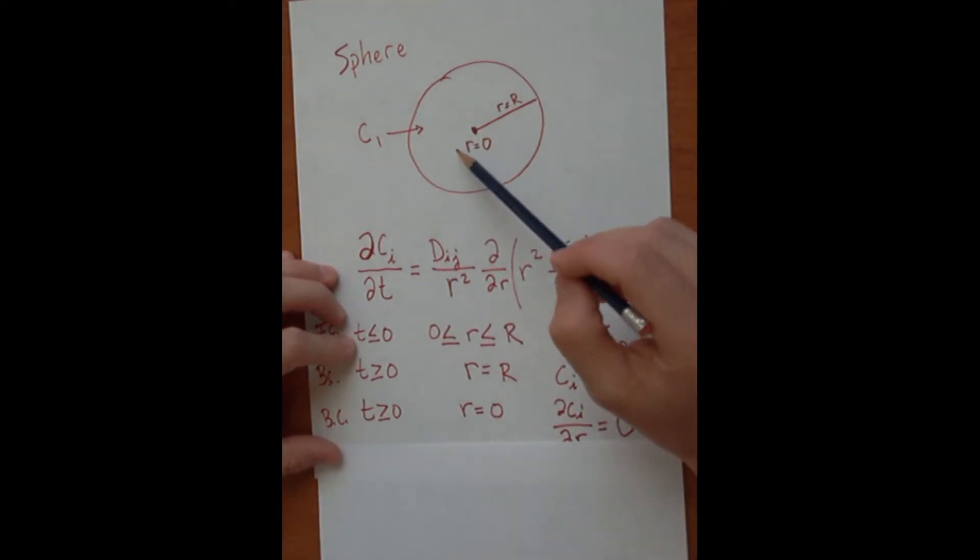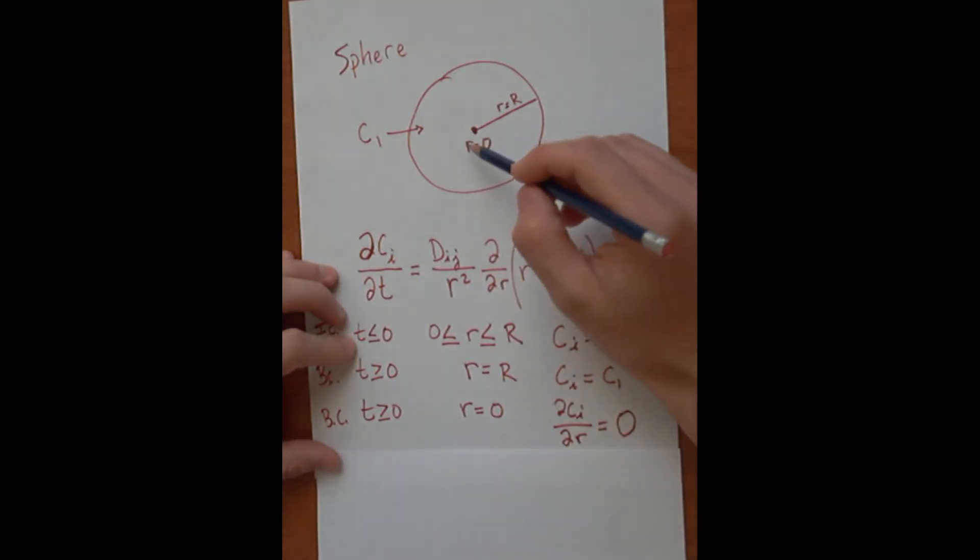Due to the geometry, we can look at symmetry and know that the concentration around any point from the center is going to be the same. So any of these points right through here at the same distance, little r, is going to have the exact same concentration, so the concentration gradient will be equal to zero.